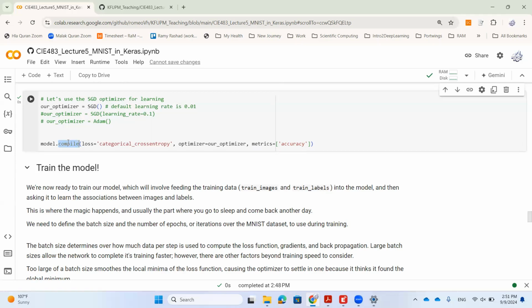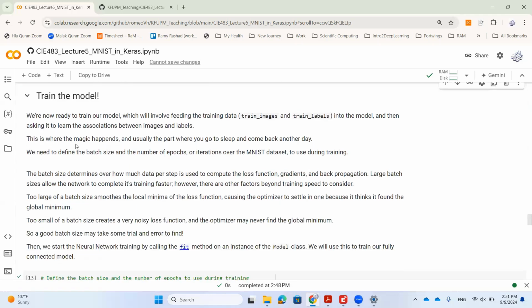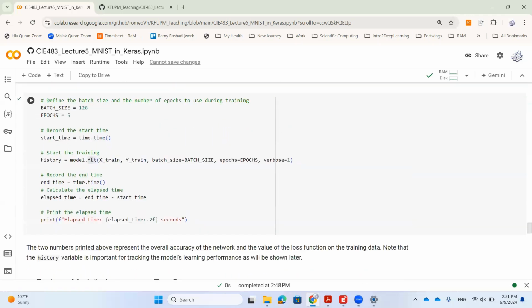Compile is the name of the function. It's the same word that we use to compile code. You've written the code, but now you want to take all of this information and put it inside, and it already selects pre-written algorithms that will do the loss function and the optimization and so on. And now this is the training, the whole training process.